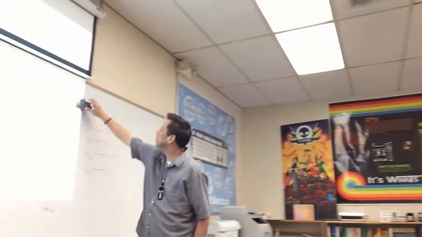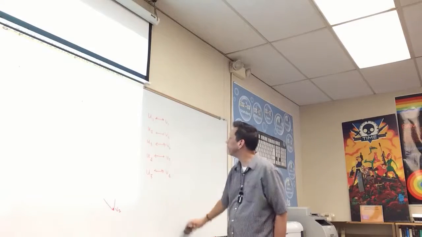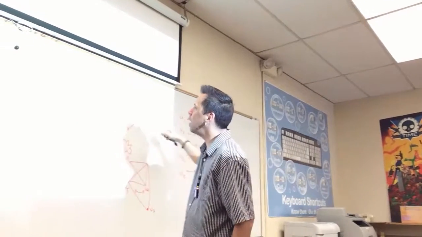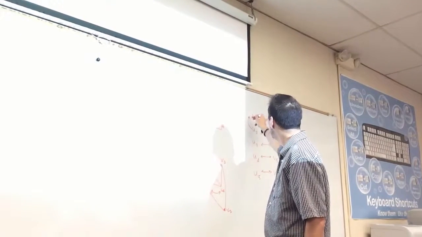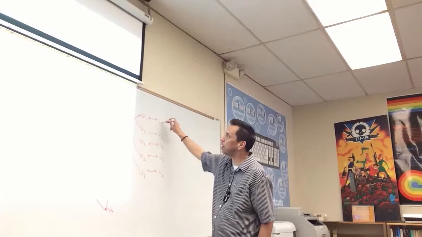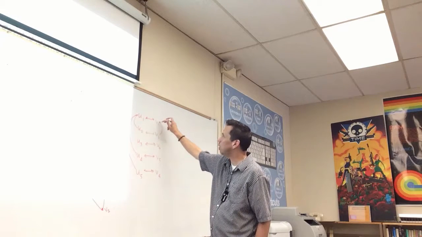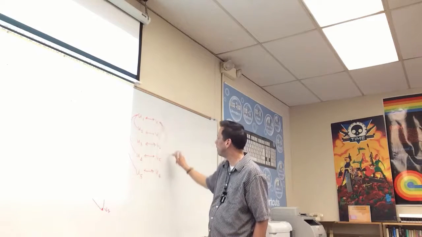What I like to do at the very end before I carve it in stone is just check that all of the things that are supposed to be adjacent are adjacent. Okay. So let me get rid of this. All right, and let's check this. In the first graph, U1 is adjacent to U2, U5, and U4. So I should have those same adjacencies in this one. V1 is adjacent to V3, check. V1 is adjacent to V5, check. V1 is adjacent to V4. Okay, so that looks all right.